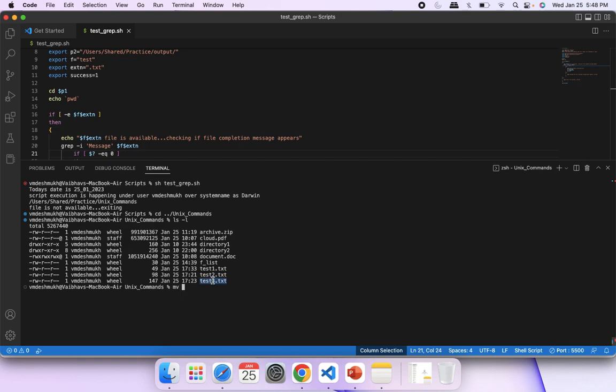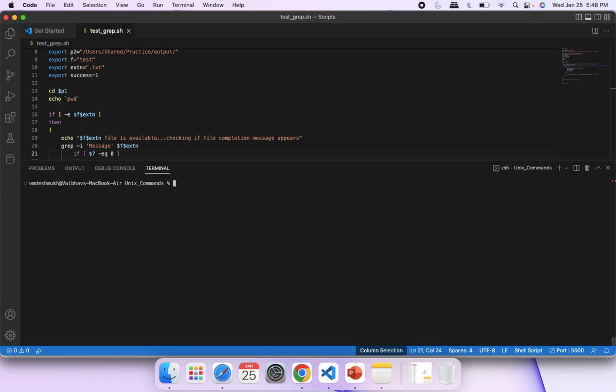rename the file as the file is already available, test.txt. Now try to execute this script. Oh, let's first check whether that word is available. Otherwise, this will move out of the loop.